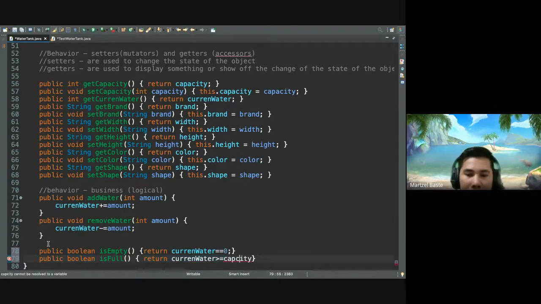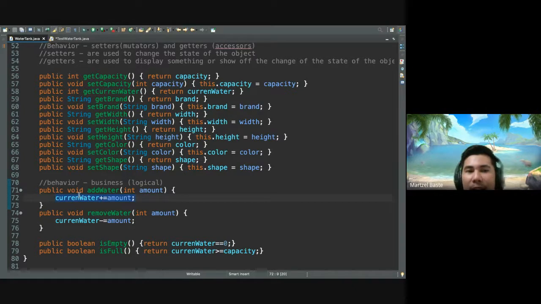Tama? Yes, sir. Matrue na siya pag greater na siya or equal, pwede equal, no? Depende sa imo kung equal to capacity. But just in case lang malapas, at least kung malapas na siya sa capacity, mapuno siya, is full. So pwede nimo ni siya dungagan diri like is full, is empty. This is now your best option kung asa ka na side sa programming.